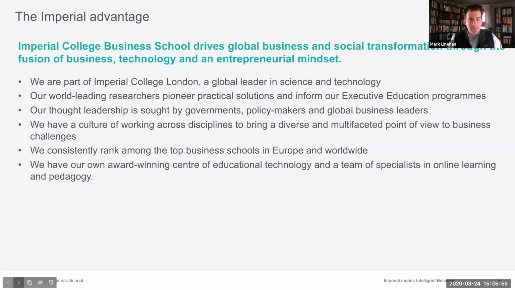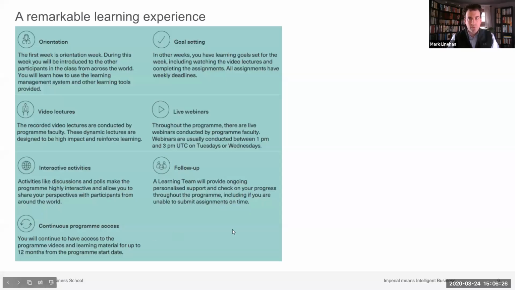So aside from our culture, the other key point on this slide is the final one, really. So the platform that you'll be using through your learning journey with us, it's the same platform that underpins our globally renowned programs like our MBA, our MSc programs that are delivered online. So you'll be using the same rich functionality that the students that are learning on campus get to experience too.